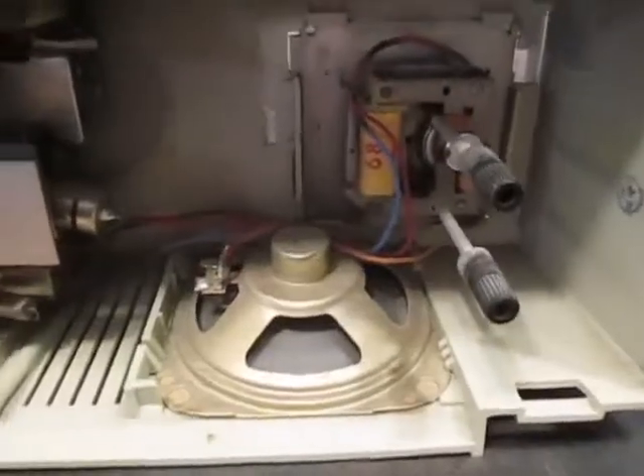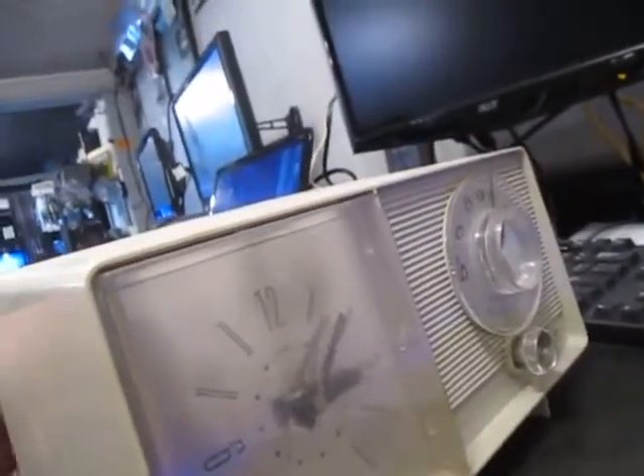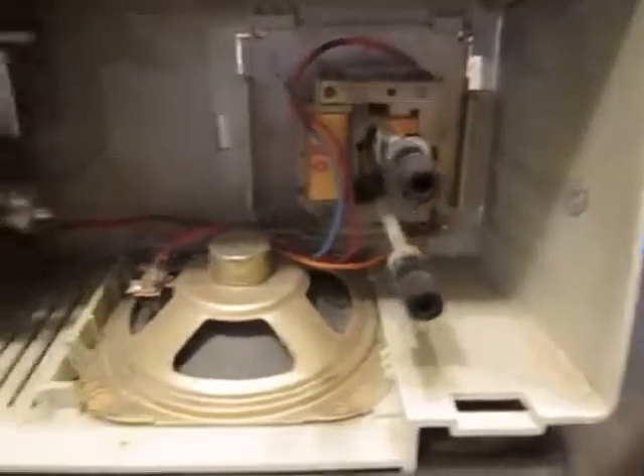This button here is for setting the time, and the other one's for the alarm. It looks like there's a second hand, hour hand, and minute hand in there. So that's what these knobs are for, and there's your AM radio. You can see the antenna right here and the tuner is right in here. I have to be careful because this is 120 volts coming in, so I'm assuming it has some kind of step-down transformer — probably this little component right here. Very simple.